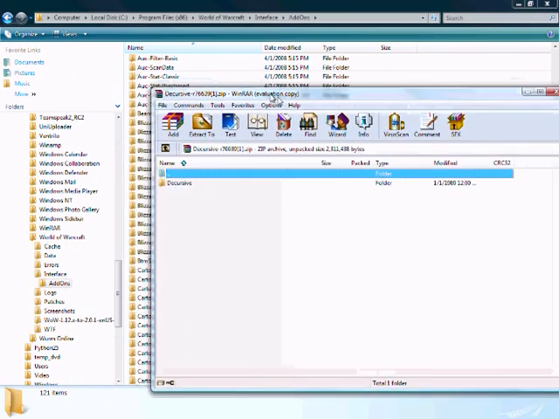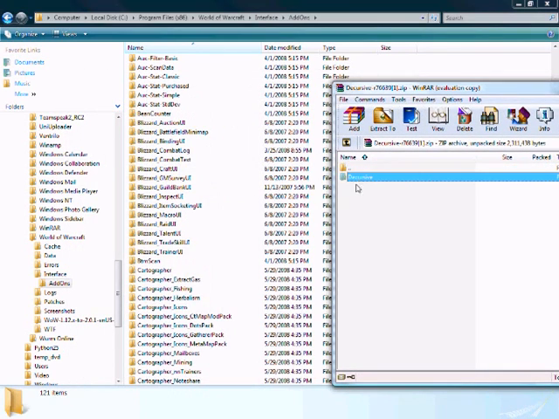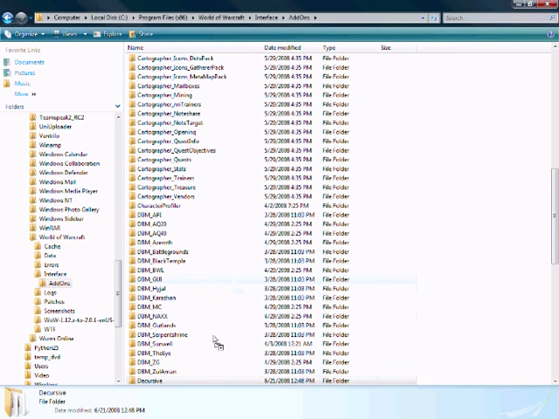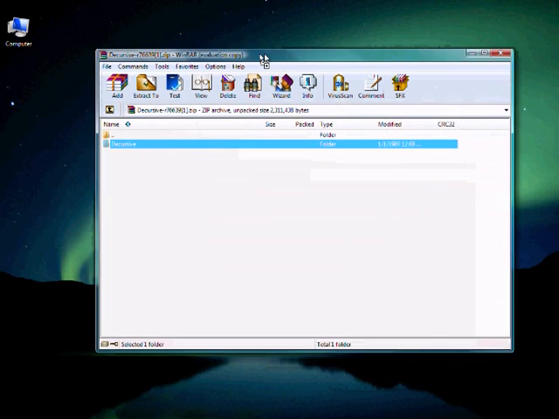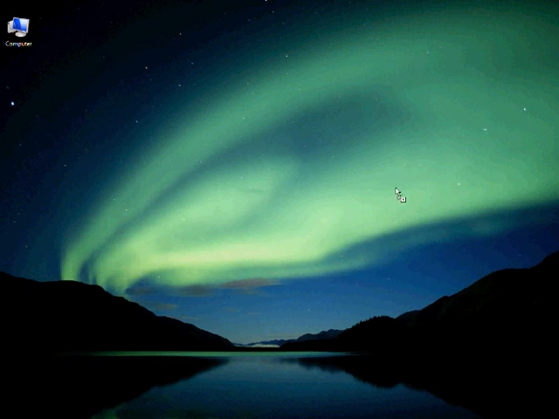I'm going to take the file and drag it into the folder, and you'll see it's right there now. Once I have done that, I'm going to start World of Warcraft.